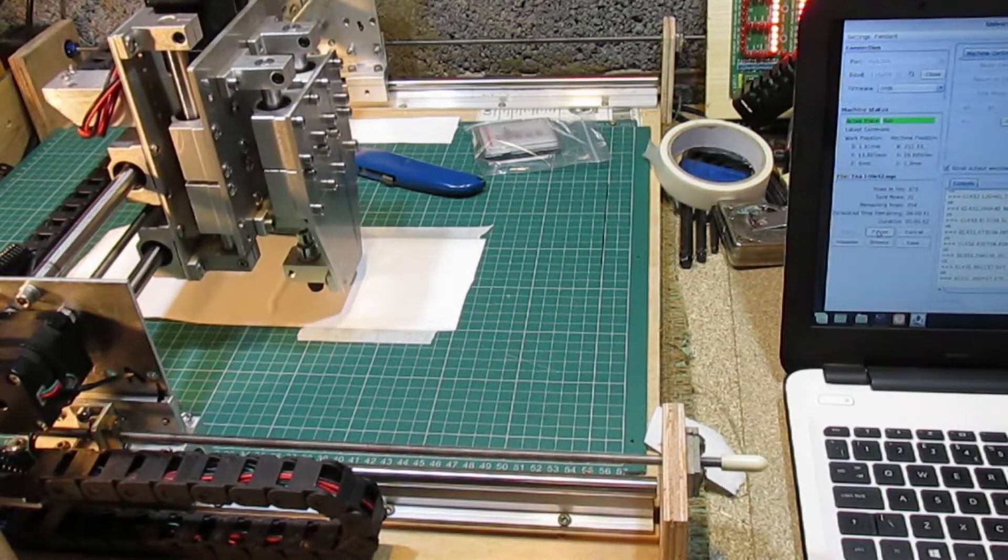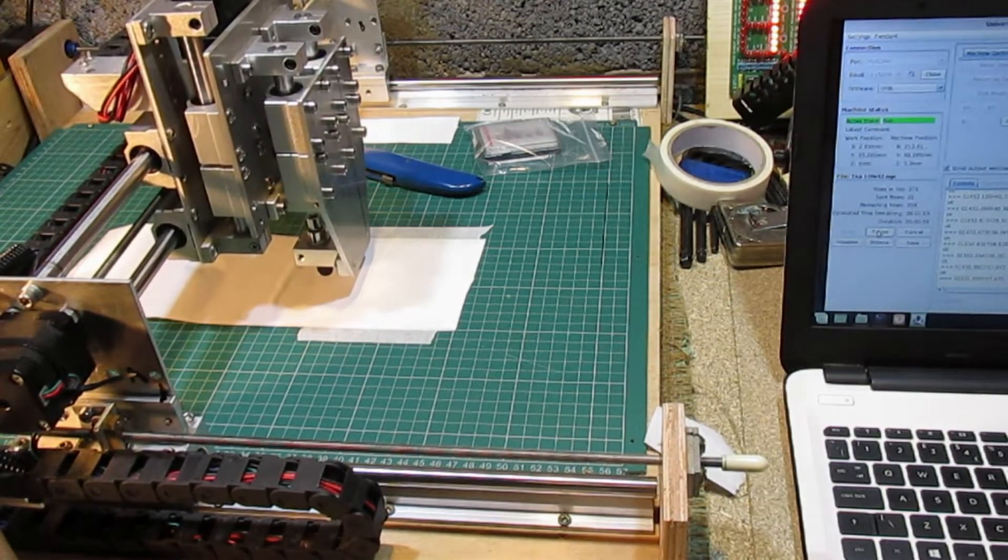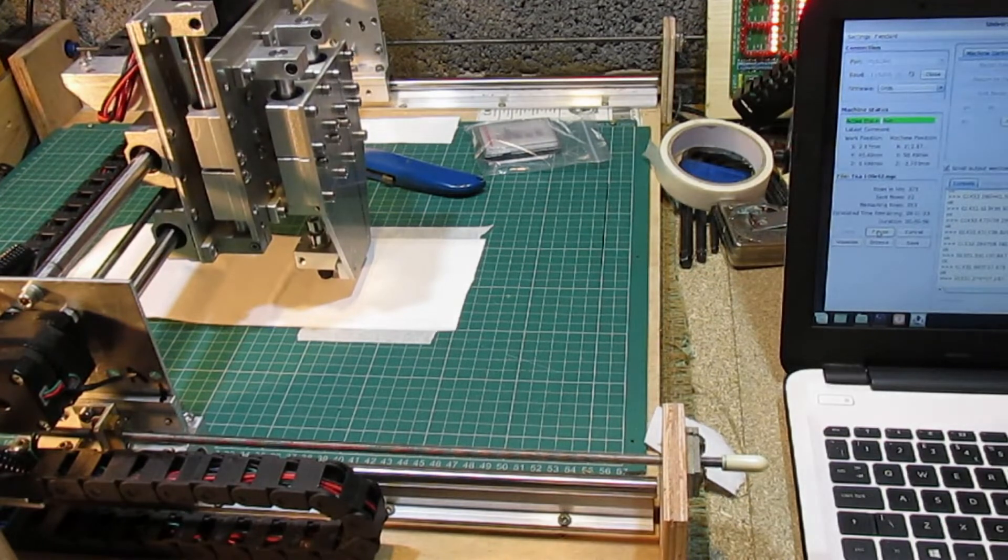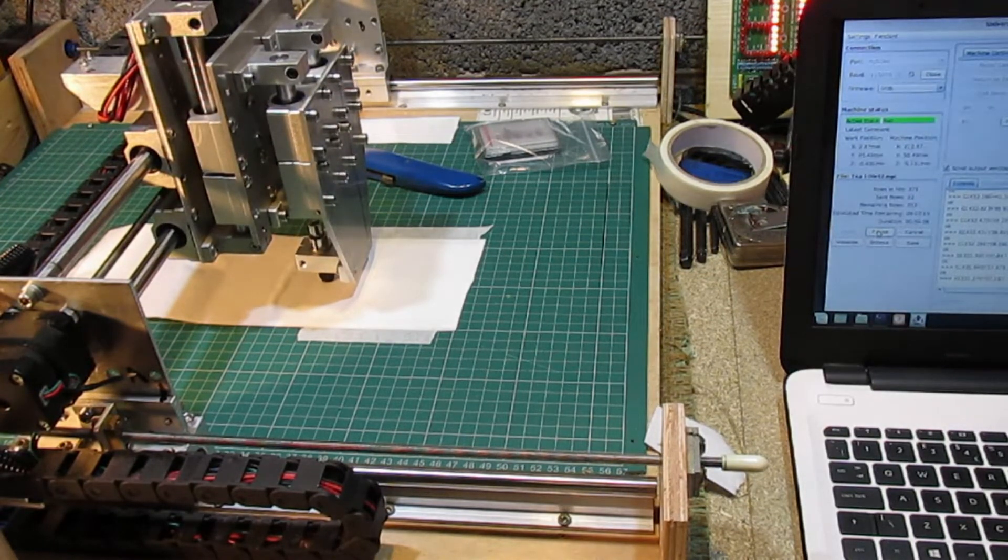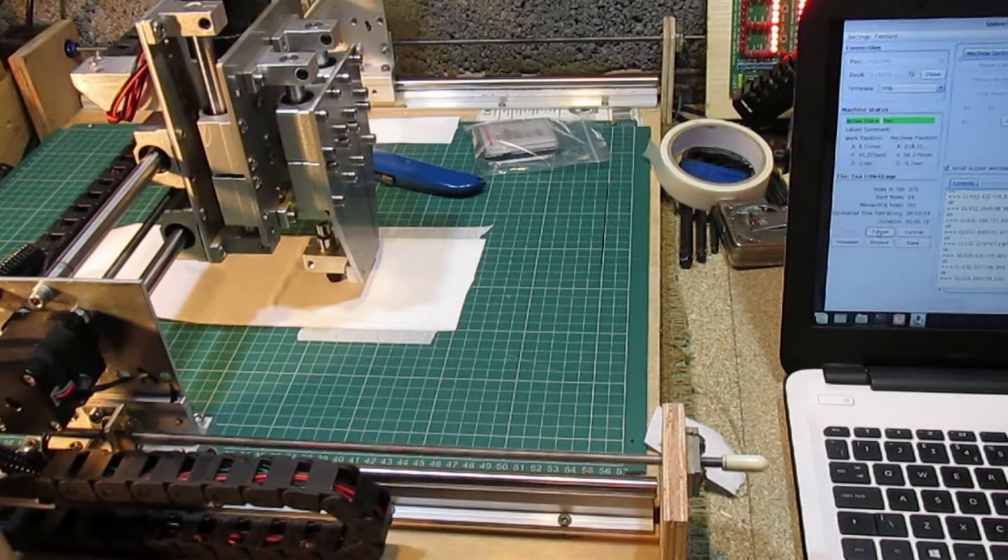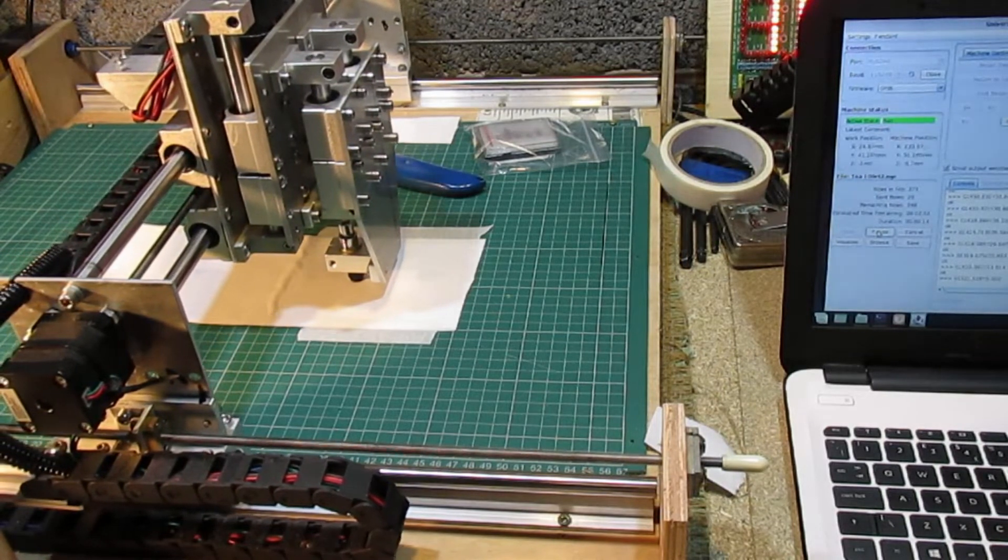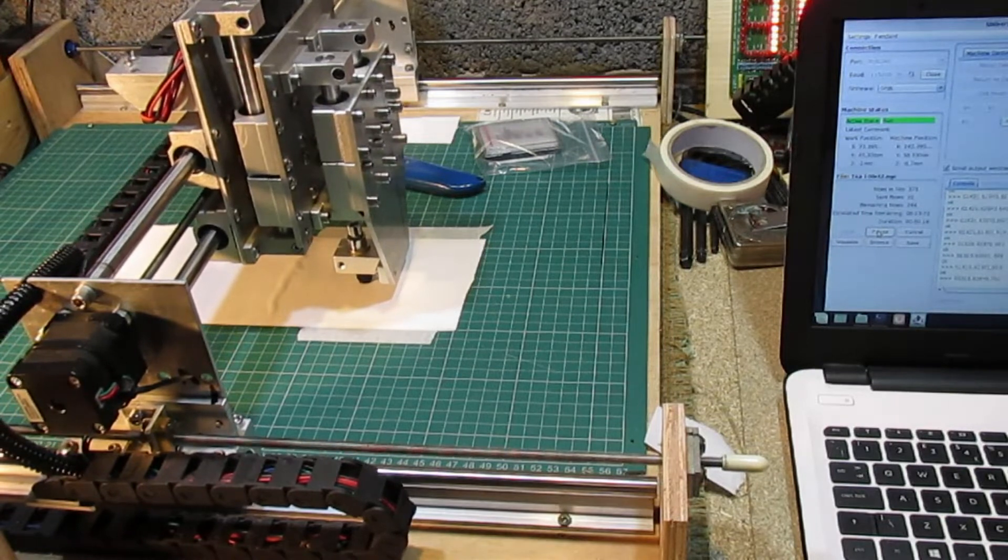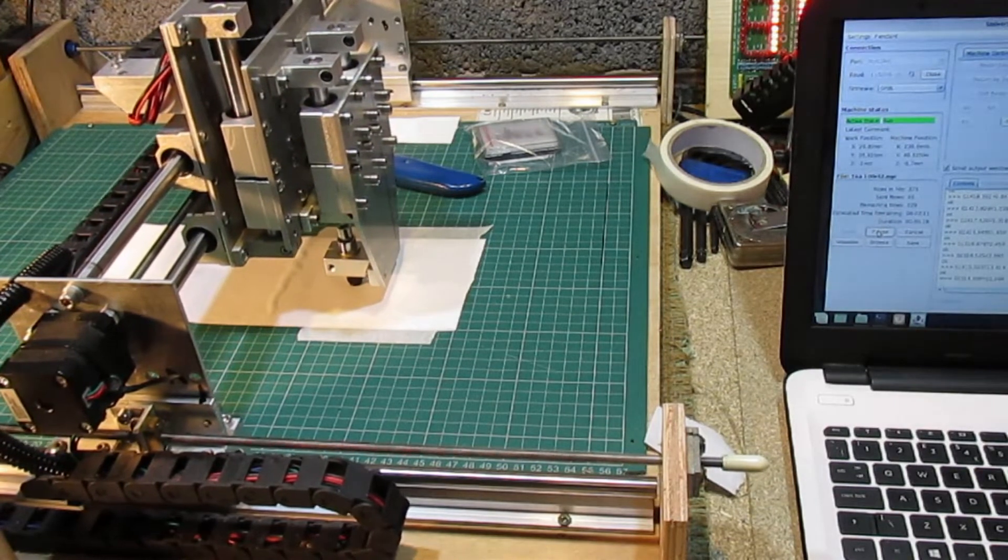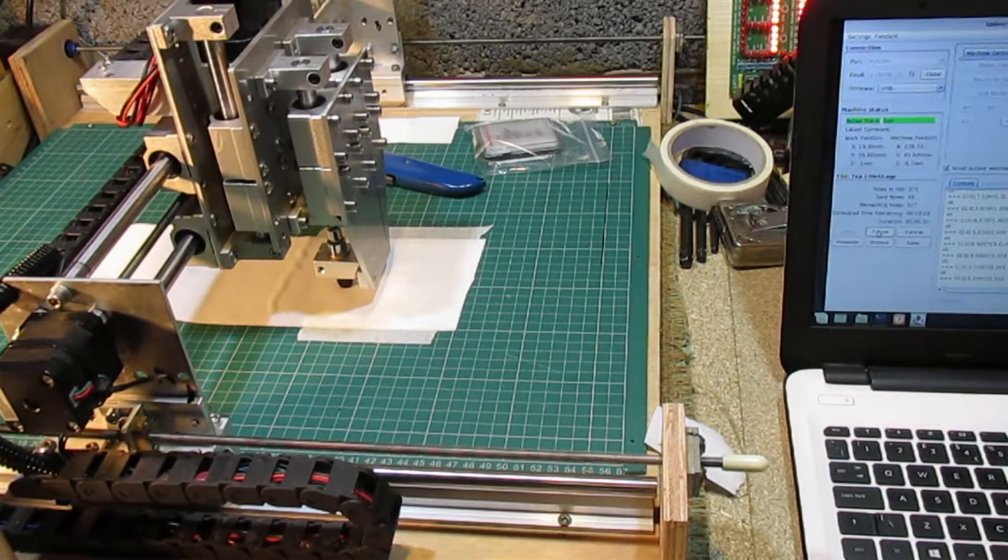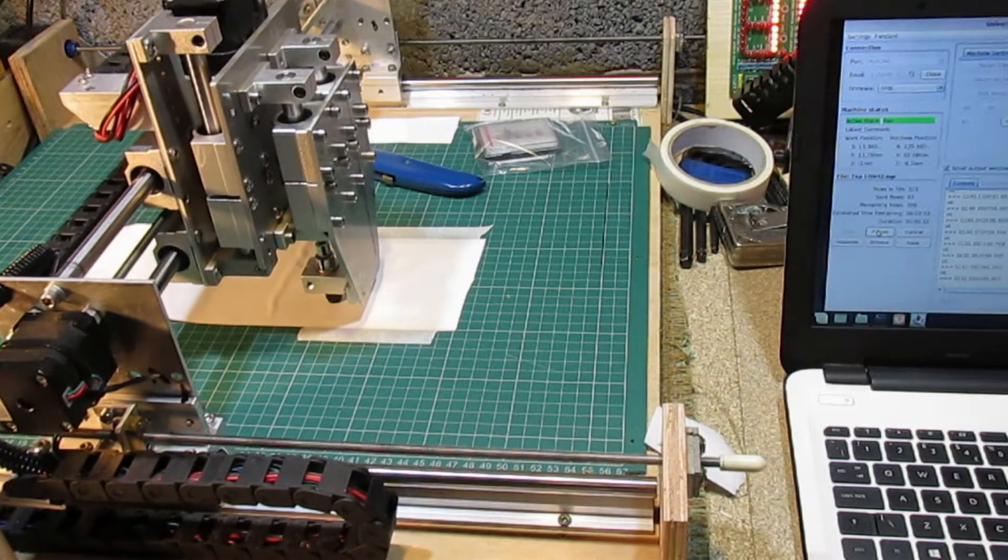Now let it run the shape you want to cut out. To make this program I used F engrave to make some text into G-code. Speed it up four times.